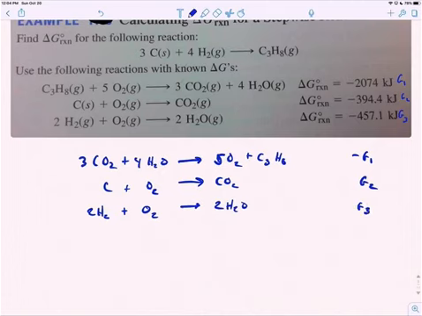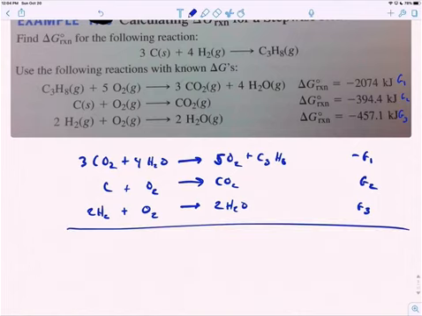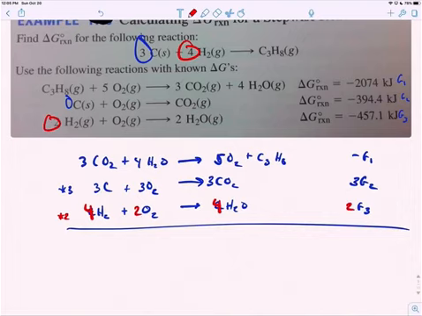Now I need to start looking at getting the proper amounts of things, and we're going to have to add them together. So there are 3 carbons here, and there's 1 carbon here. So what I need to do for this chemical equation is multiply it by 3. I get 3 carbons, 3 oxygens, 3 CO2s, and 3 G2s that way. That's so I get the 3 carbons. And I'm going to change color to red. There's 4 hydrogens here, and there's 2 here. So what I'm going to do is multiply by 2. So I get 4 hydrogens, 2 oxygens, 4 waters, and then 2 G3s.